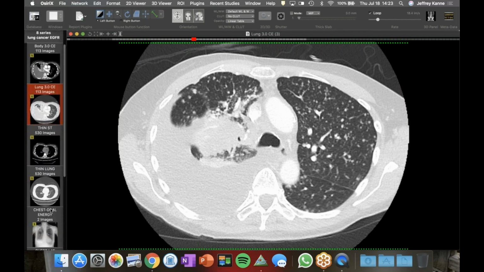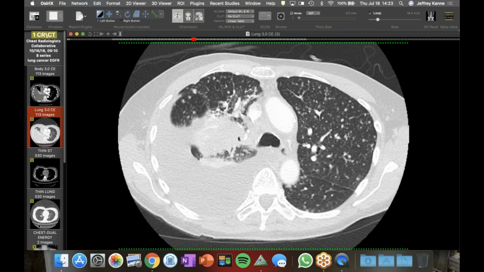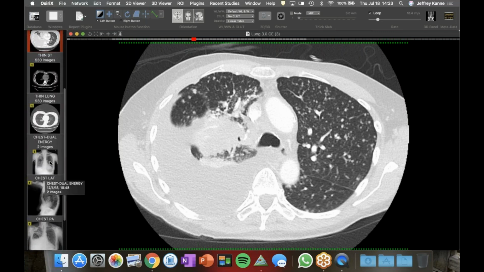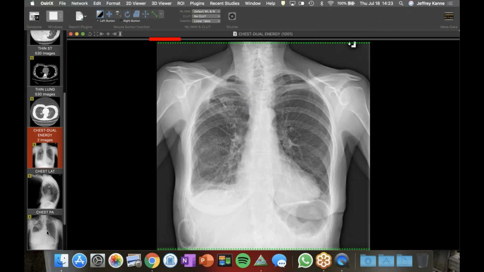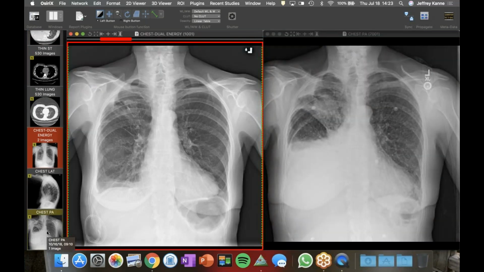And I thought it was a cool case because the patient was put on an EGFR receptor inhibitor. It's osimertinib, I think, is this particular one. Erlotinib is another one we see a lot. And you can see this dramatic improvement. They treated the pleural effusion with a catheter, but you can see the mass and the miliary nodules are pretty much gone.